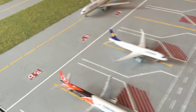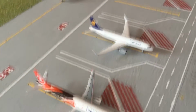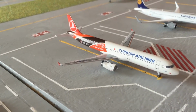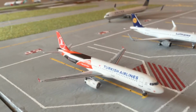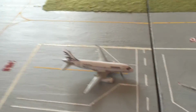Bravo 6, got Turkish Airlines A321 in the Euroleague livery. This aircraft's going out to Istanbul Atatürk, I think that's how you pronounce it. It's probably the last time I see this model in an update. I'm getting the new Phoenix Turkish A321. I believe it's the Widen Your World one. It looks really nice, got the blue rear after the wings. Can't wait to get my hands on it.